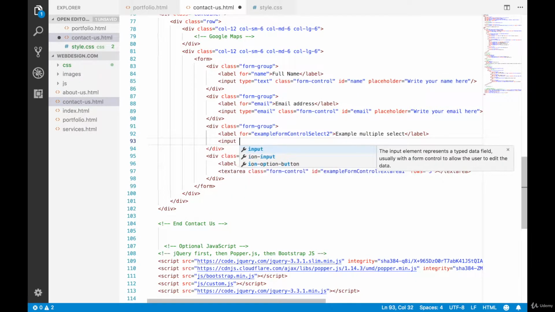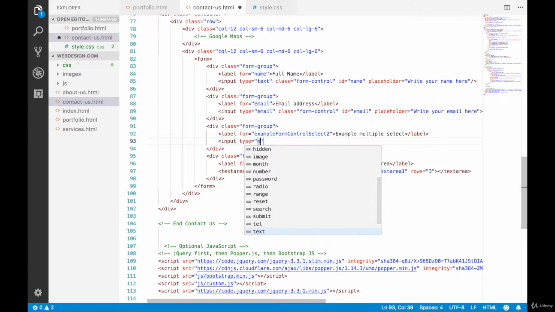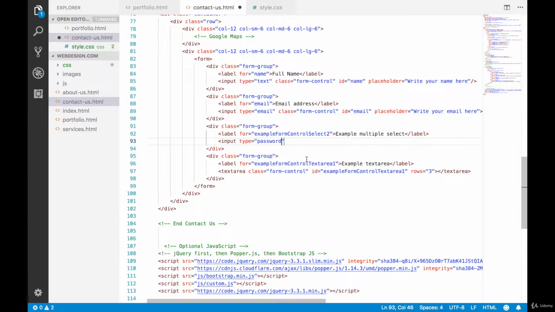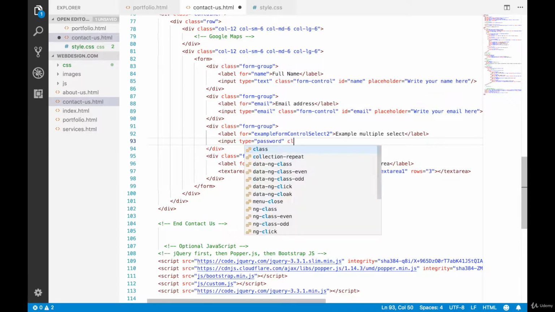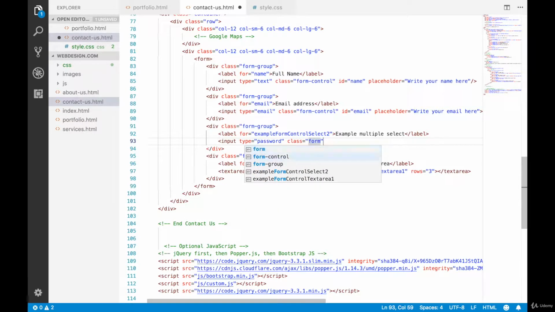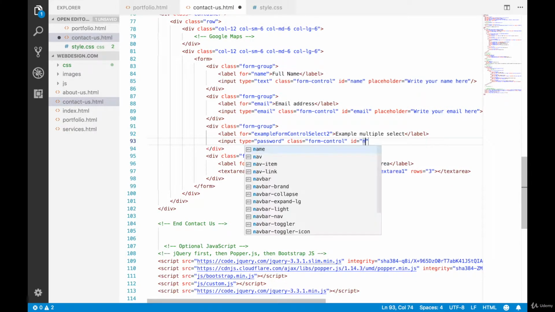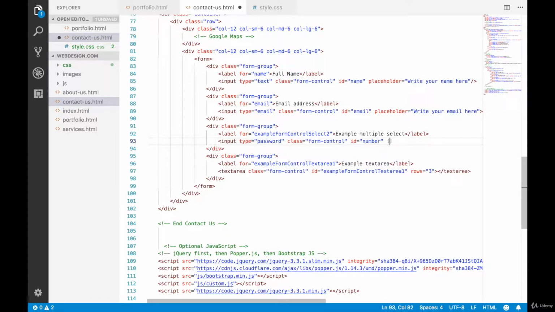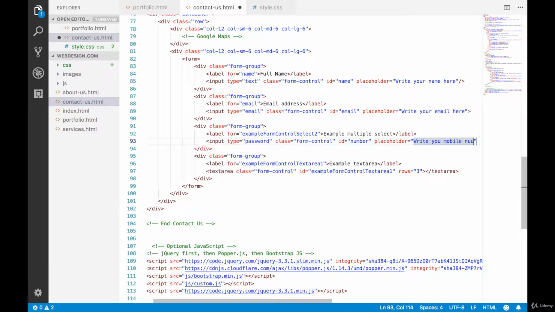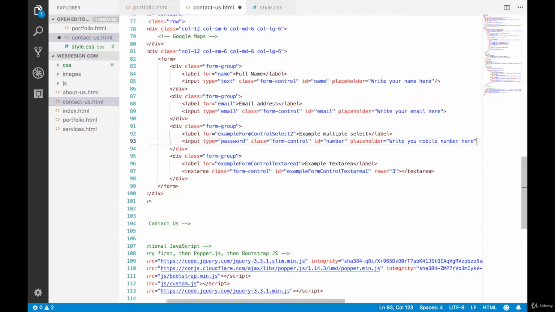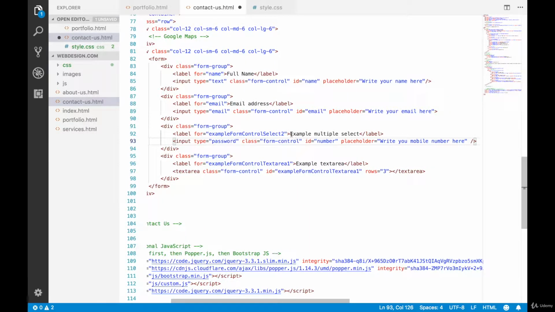In the other one, let's say input type is a number, and so we can go ahead and get the user's mobile number. Okay, for demonstration purposes, I'll keep it as password to show you what this password actually looks like. So placeholder, I'll write your mobile number. And this should be mobile number. Okay, and this is again number.